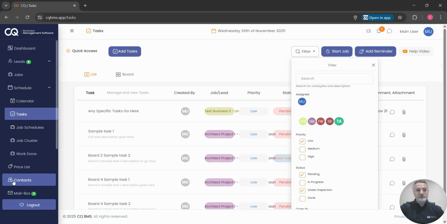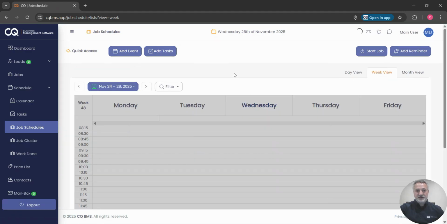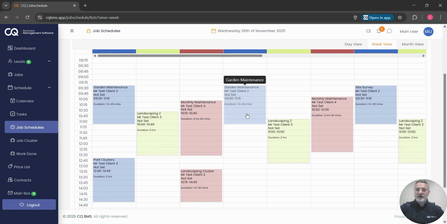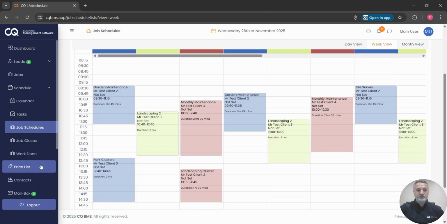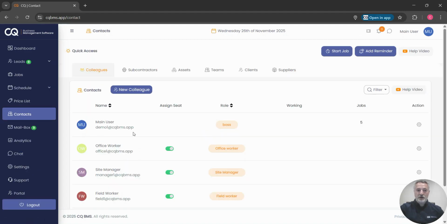You can see, and then it will just schedule and change depending on what you want to see and update on here. You have got schedules, so if you know that people are doing different things, you've got week views of their schedules. So if people are anywhere, if you've got meetings, you can drag and drop, you can move these around and edit them as you go. You've got inside of the contacts, how you manage your own staff. So you've got all your staff, everything's based on access control, so what they can and can't see.